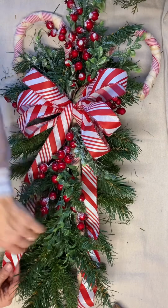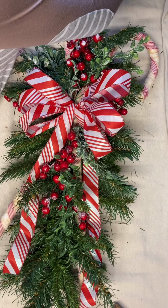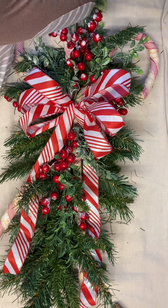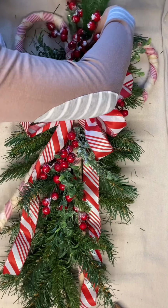What colors do you guys decorate with? I hear a lot of people use the blues, and I know a lot of people are using whites and reds. Is there another combination you guys like to decorate for Christmas with? Share it in the comments if you do.